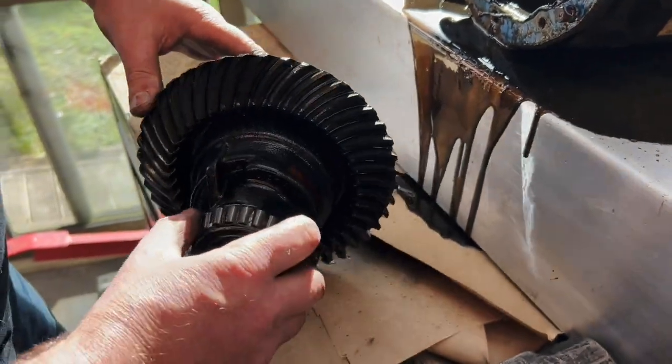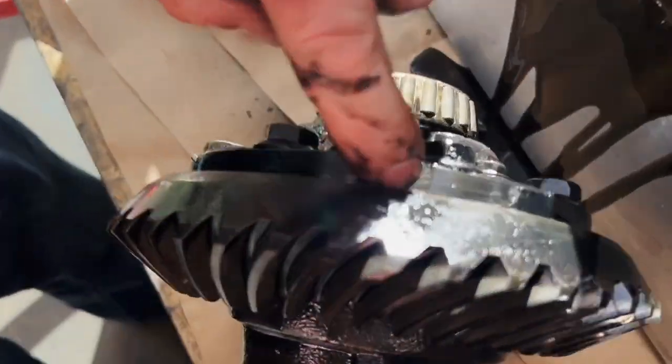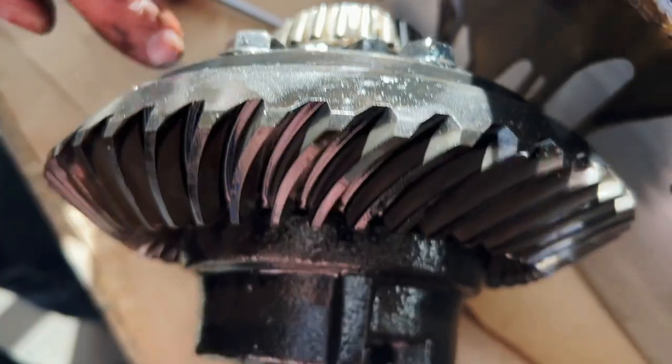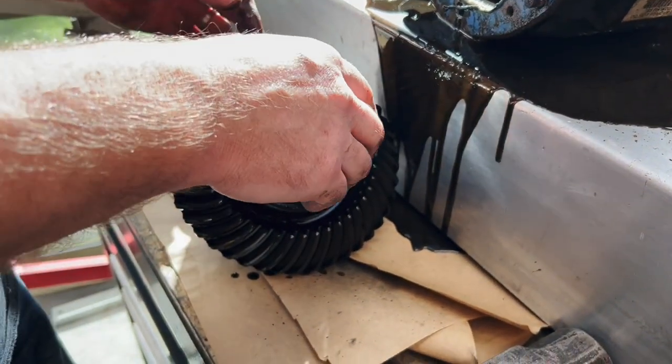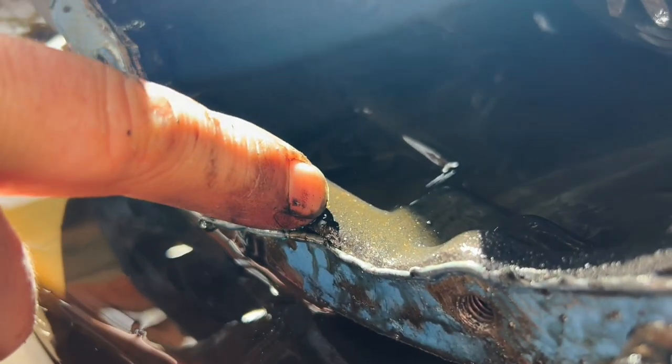Yeah, pretty much. So this is an LSD, I believe, because the interweb told me that if that was one piece like that, it's an LSD. Well, it said it on the back of the diff as well. You don't read stuff, you just look at things. There is some metal here that is shiny in here. I can feel it.